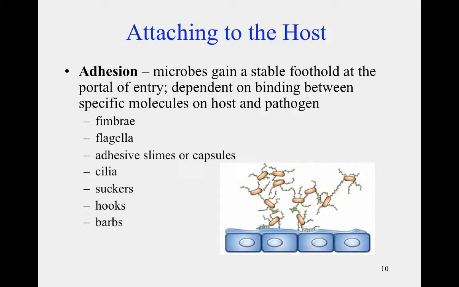Now, adhesion usually is made possible via the potential for any one of these microbial structures. So they're all different depending upon the guys at the bottom here. Usually we see in helminths or parasitic worms. Cilia, remember, we don't see cilia in prokaryotes. We see cilia in eukaryotic cells. But all of these I mentioned in the lecture where we focused on prokaryotic structures.